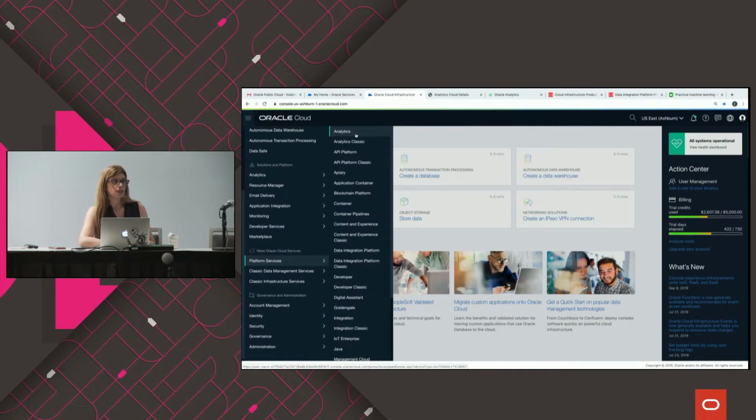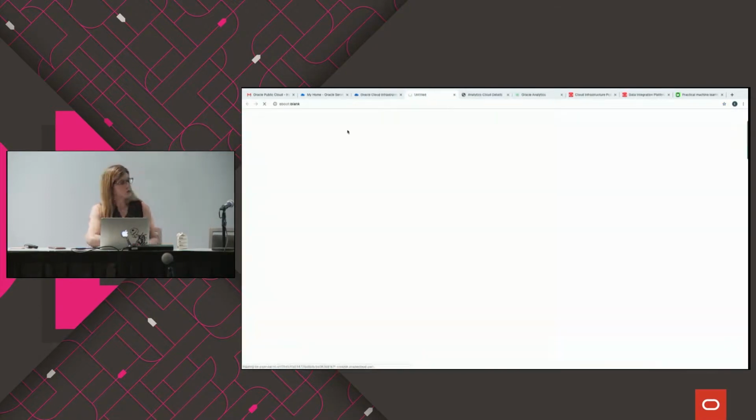One thing that I want to clarify: you will see in my screen that I have analytics and analytics classic. Until a few months ago, we had two different types of cloud. We have one cloud with services that are managed by Oracle, and we have the classic one, which is the first generation of the cloud, with services that are managed by you, the user. That means that you could SSH into the server and access the configuration files and everything. That is not going to be available any longer, because the idea is that the second generation of cloud has services that are managed totally by Oracle. So all the administration is done by Oracle. This difference between analytics and analytics classic, you won't have it. Right now, if you use a new Oracle Cloud trial, you will see that option. But it's okay, just for you to know. So go to Oracle Analytics.